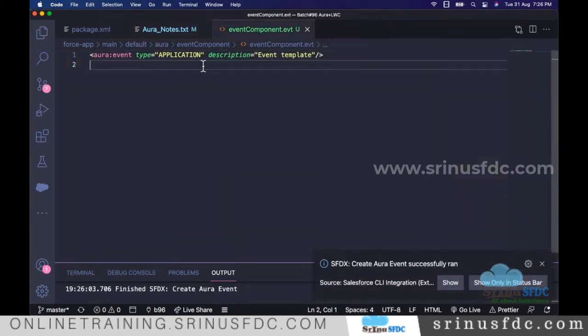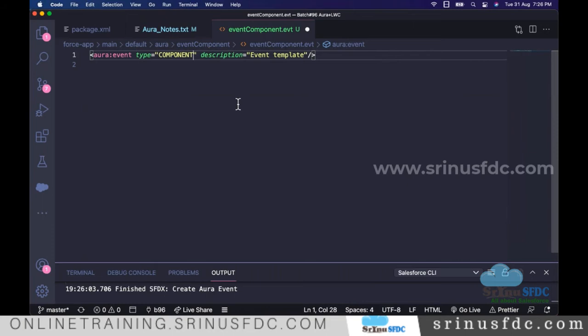By default, the type is application. The description shows something like event template. But I don't want the application type, I want component. We say component. Whatever you want to write, you can write, I'm just giving it like that.